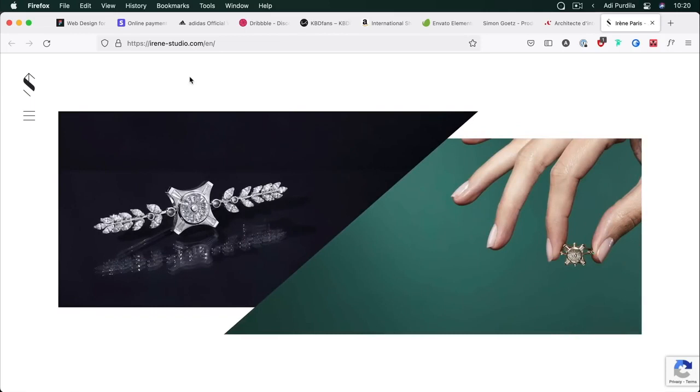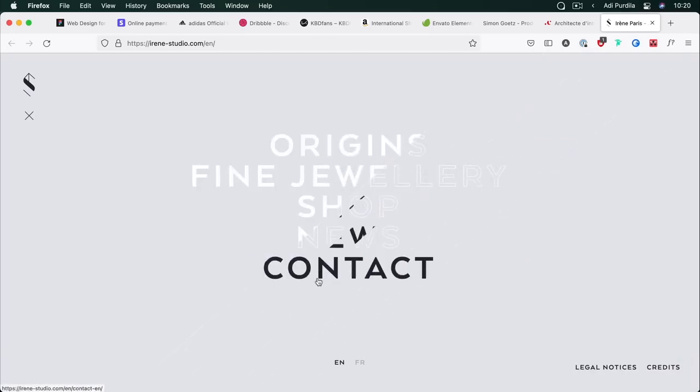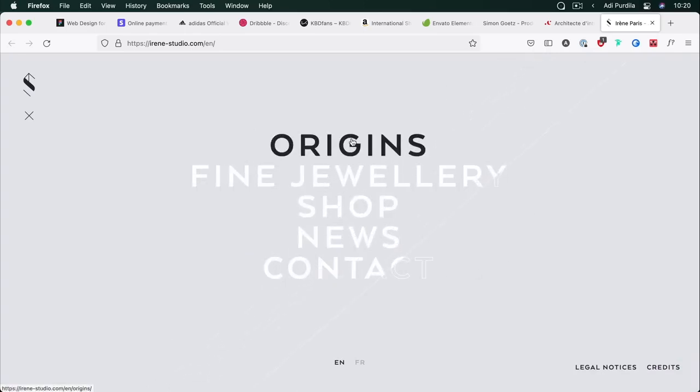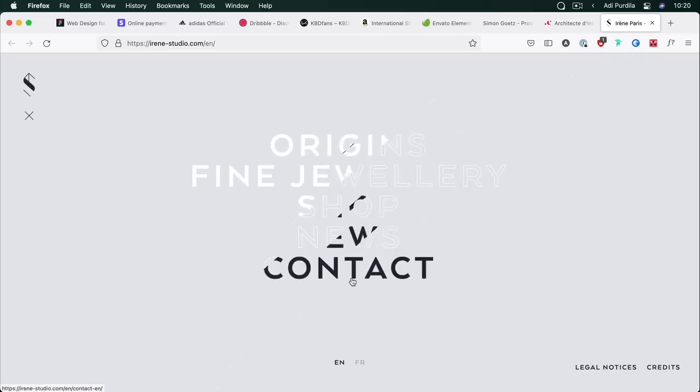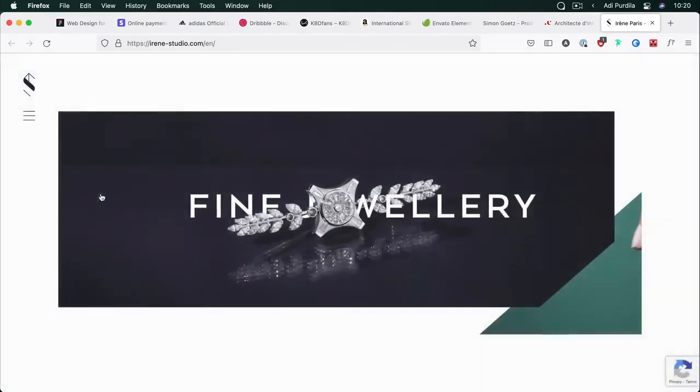And finally, we have this website for Irene Studio. It's probably pronounced differently in French, but this is a very simple header. We have the logo and then a menu button, which if we press, it's going to show us the menu. And technically, this kind of modal window that's being presented to us here is also part of the header, because it shows us the navigation, some links here. We have a language switcher. So even though it's not your typical header that's displayed horizontally like this, I believe that it's still part of the header because it contains the navigation.